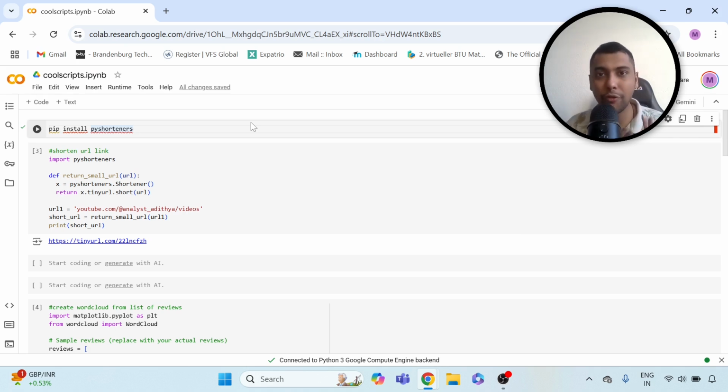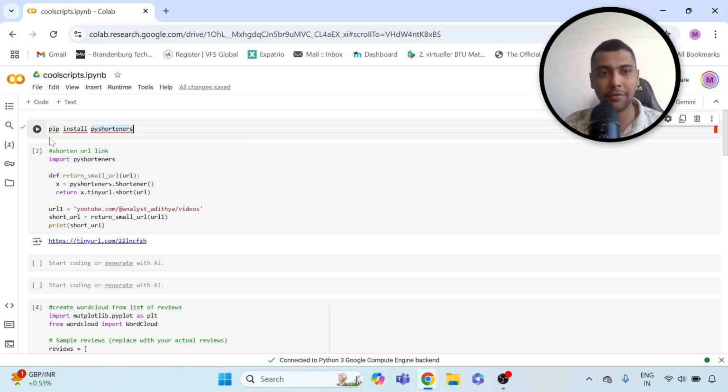Today I'm going to show you 4 very small and short Python scripts which you can use on a regular basis, right? Common things that we do using the mobile phone or sometimes using the laptop. A few scripts that can help us easily execute things in a fast manner. So I'll also put the code in the description so you can use it for your own purposes.